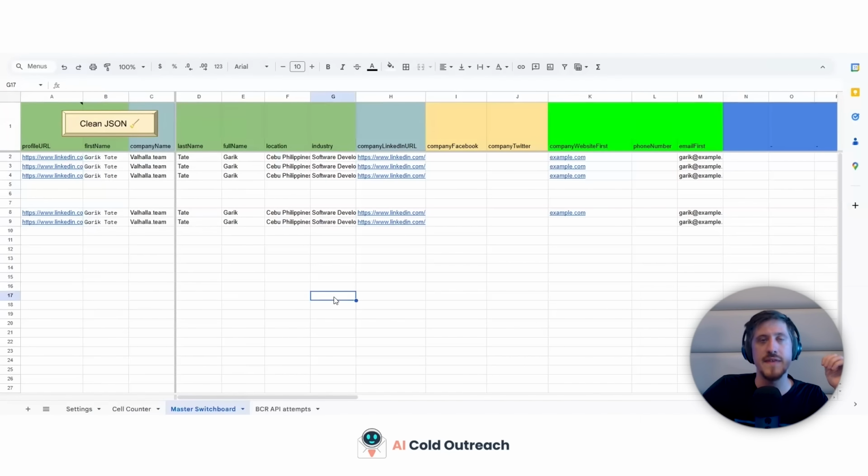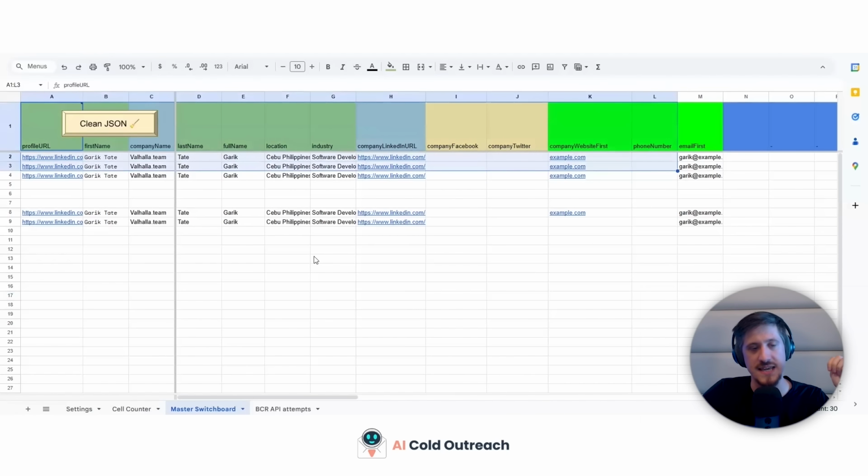Note that with Google Sheets, there is a limit of 10 million cells, which means for us, we found that after about 80,000 or 100,000 leads going into this process, it would start slowing down. And so we end up making multiple of these switchboards. But if you get to that point, we can make a video about that later down the road about how this scales.